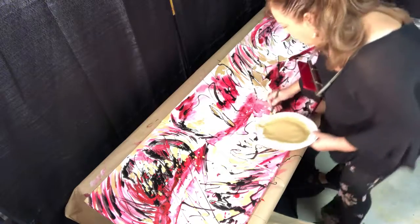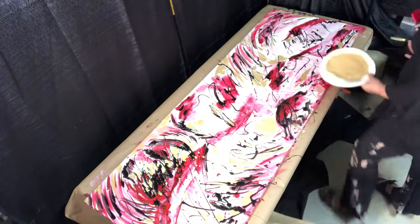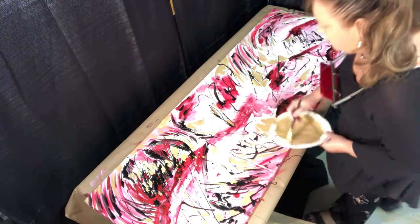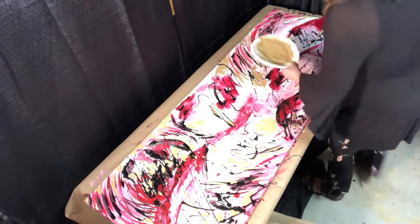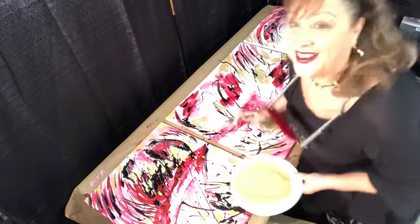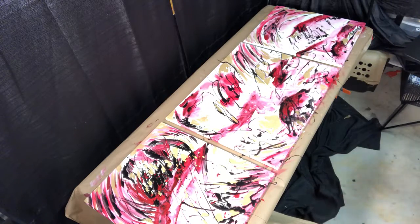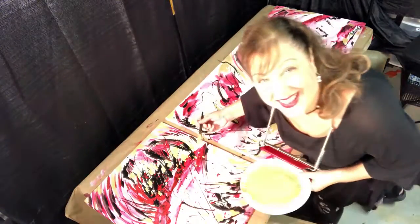Let's see. And again, let it talk to you. Look around. Does this area have too much white? Does this area have too much red? Does it all flow together? Remember, you can pull this apart a little bit to look at it too, like that. Kind of pull it apart and see how it's looking. I don't know. I'm not sure if I like this painting at all yet.